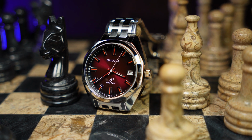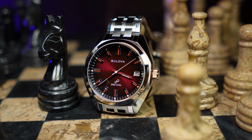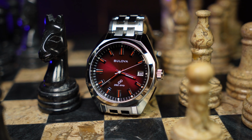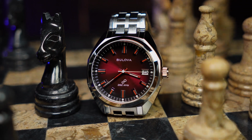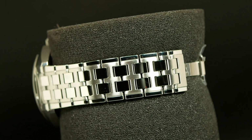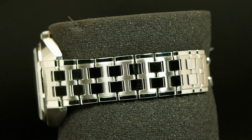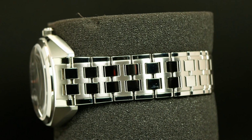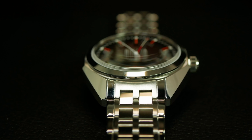So you wind up with a case that has a lot of presence, and surprisingly so in such a compact 40 by 45 millimeter package. But I think it's one that can keep on trucking. Although the bottom of the bracelet with its polished mid-links, that may be a different story when it comes to durability. I've already got a few micro scratches on mine, which makes me wish that they really would have added a hardened coating here. I know Citizen occasionally does it, but I'm not sure if that's something they usually do with the Bulova brand.